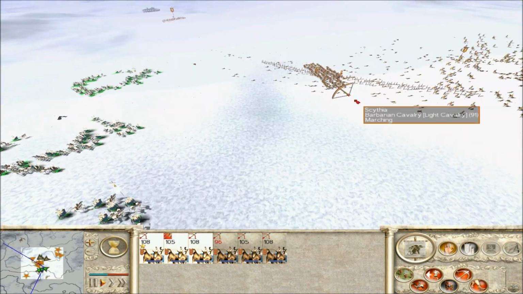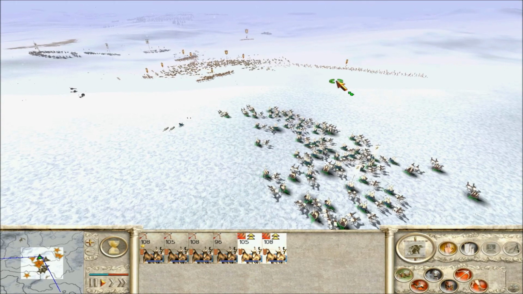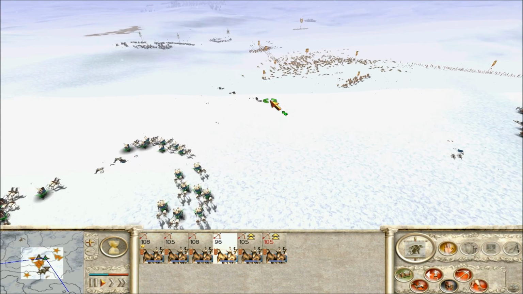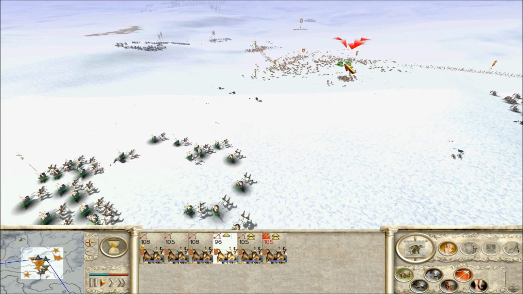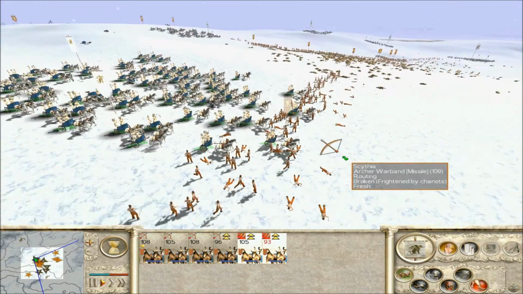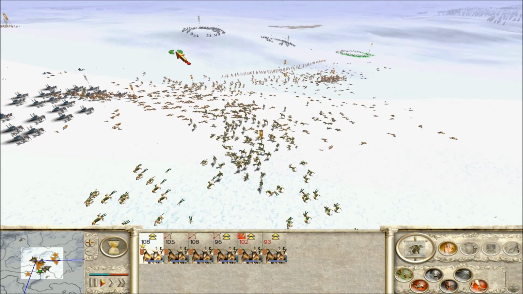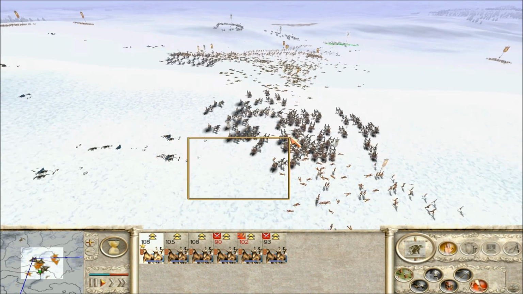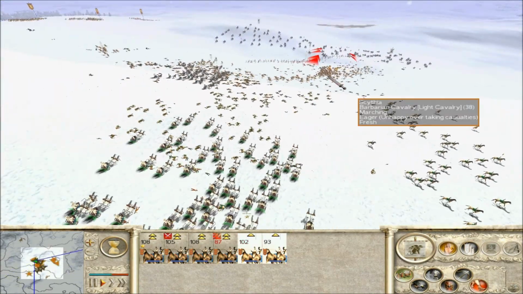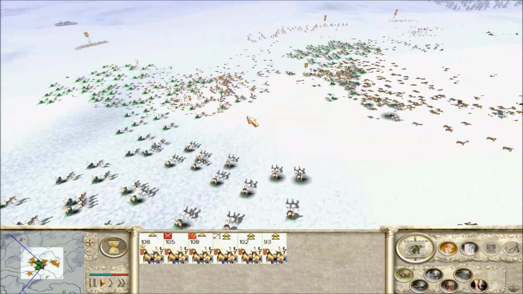I'm thinking of maybe making a melee against them, but yeah, maybe. I'll send these two girls in melee. I'll slam into that archer warband and rout that unit. Now I'll just send these Amazon chariots in, to see if they can run down any troops. You can see all these girls just surrounding these guys. Poor barbarians, they're just going to get slaughtered.